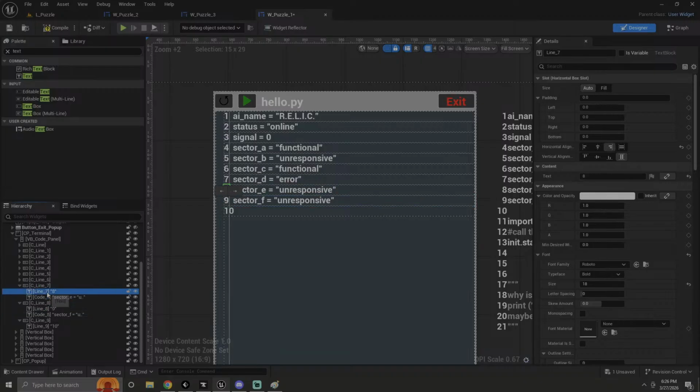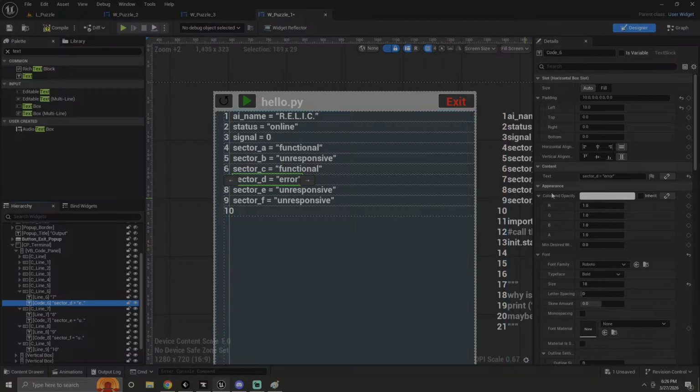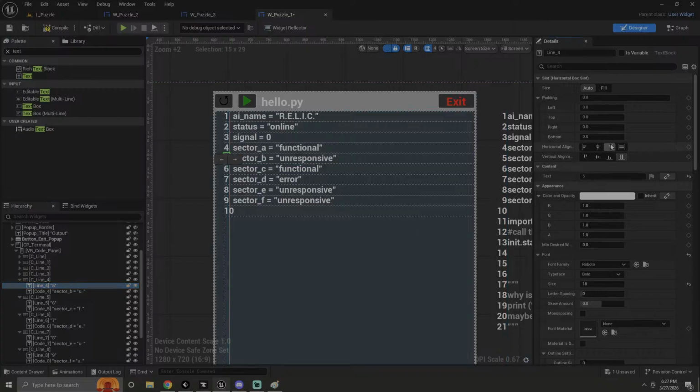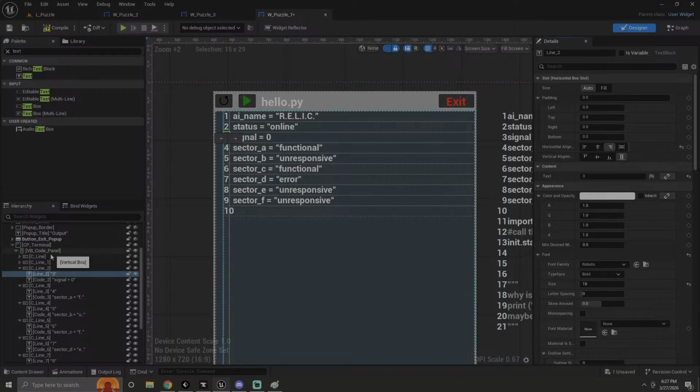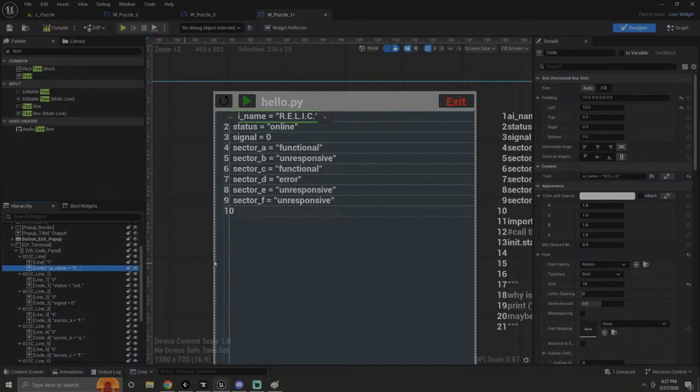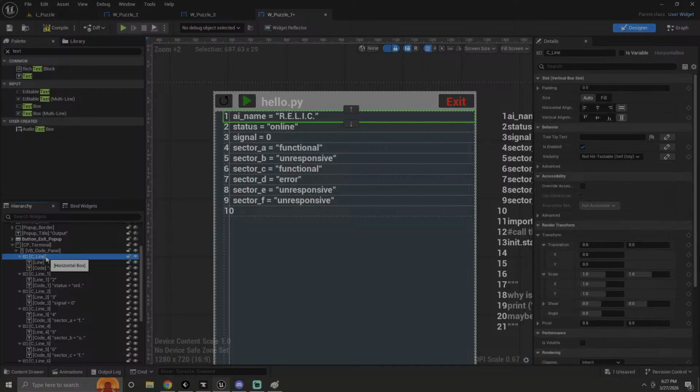Right. Left. Right. And there's all the box.